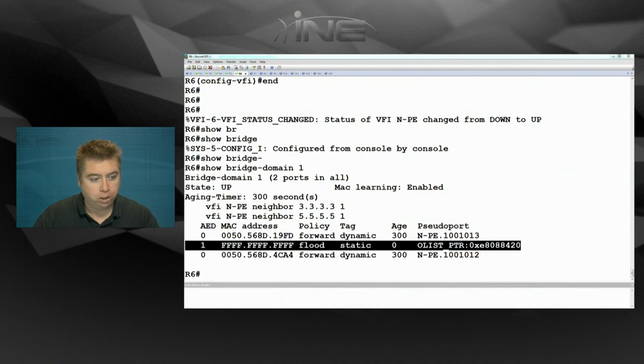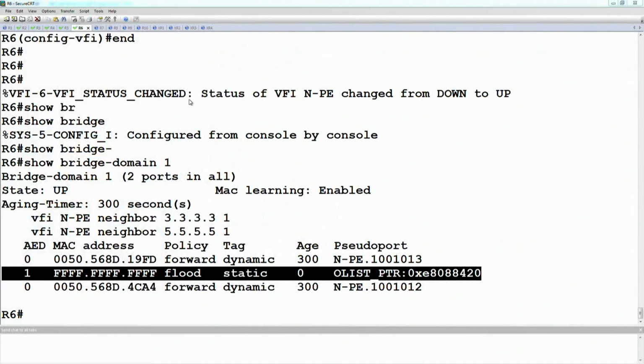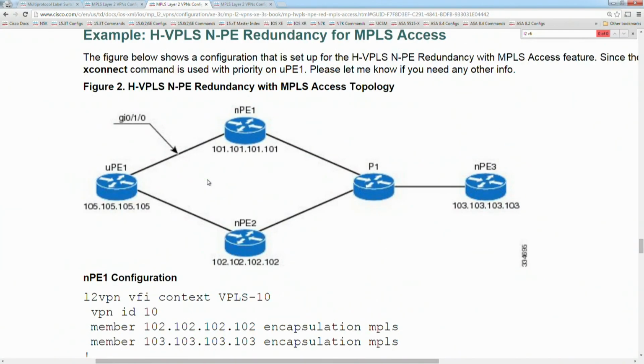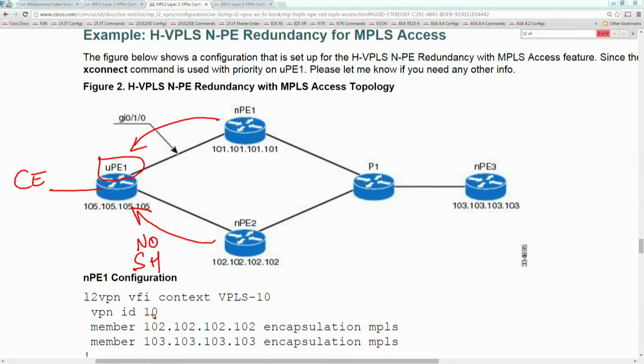So there was a question here. Split horizon should be applied between the NPEs, correct. So the core to core facing links, that's where you want split horizon on. From the core towards the edge, that's where you want split horizon off. So the only place that you are disabling it, if we look at their diagram, is when we go this direction, towards the user. Okay, the user is attached to the customer edge. This is where we want no split horizon.